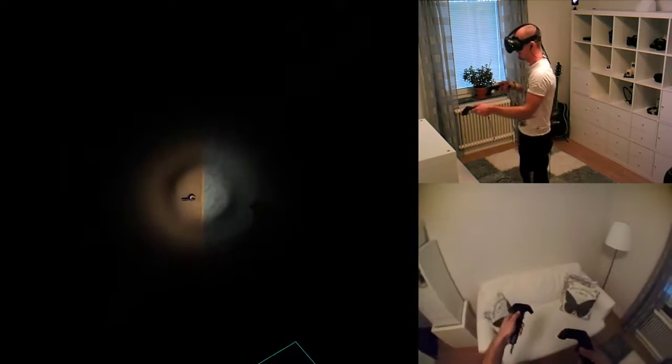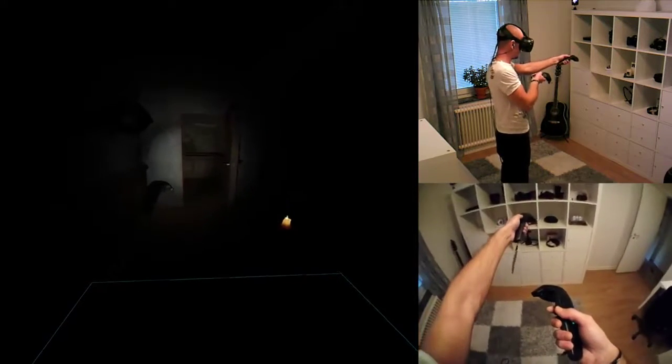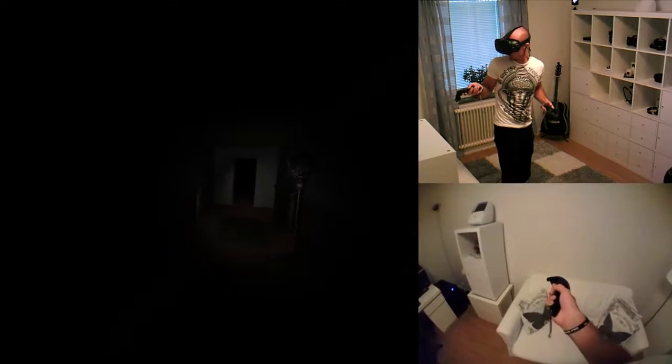Oh, shit. Oh, I don't like this. Okay, storyline. Oh my god, I need to get out of here now. How freaky is that? Oh my god. Did you see that shadow? Ooh. Holy shit! No. We need to get out of here. No, this is too much for me, guys.